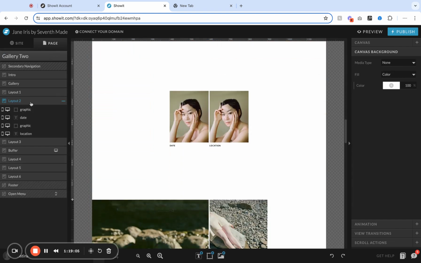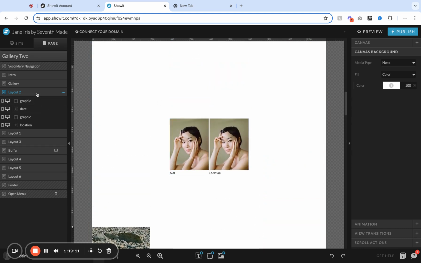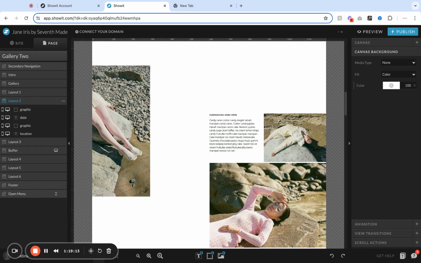So if you want to, you can come in here, you can duplicate them, you can rearrange them. All these layouts are here to give you such a creative presentation of your artwork.